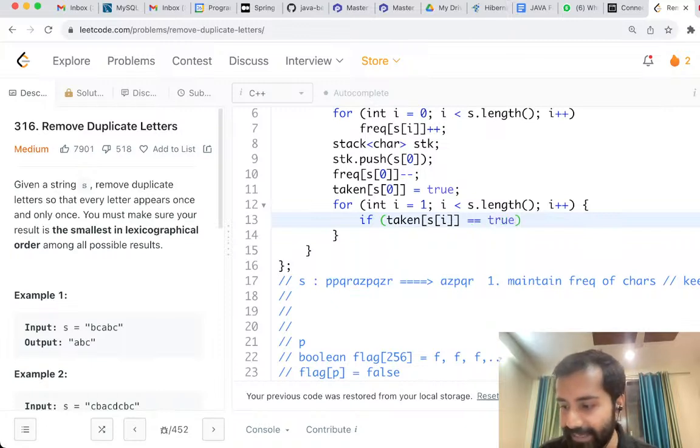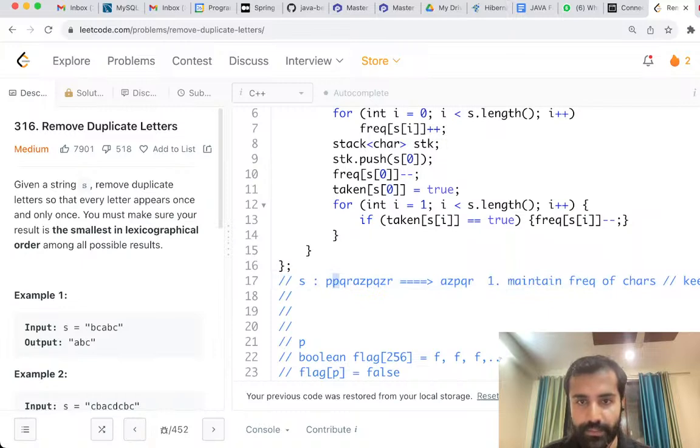Do I need to take any action? No action. Probably all that I can do is just frequency of that character minus minus, and that's it. Frequency of s of i minus minus, because we need to keep our frequency updated and we need not do anything else. So this P will simply get ignored.